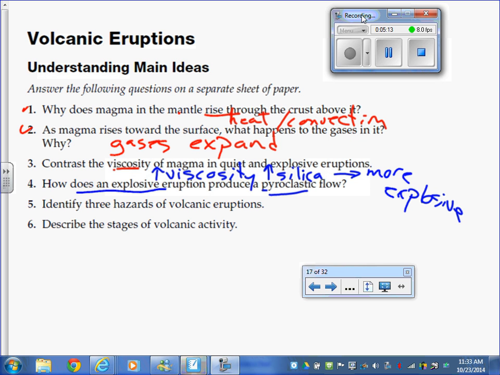We'll talk about this in a minute here, but basically the explosive eruption, all that pressure builds up and then suddenly explodes, and the pyroclastic flow, I've got this on another frame, so we'll look at it there. The pyroclastic flow is ash, and it's not generally that red melted lava. It's ash and dust and big chunks of volcanic rock.